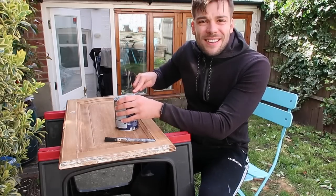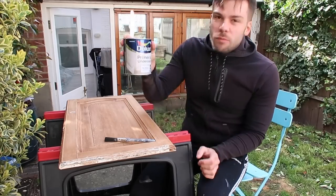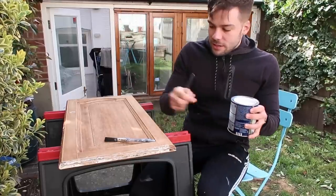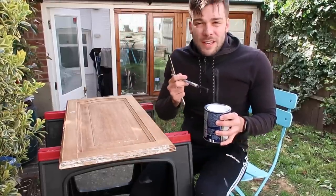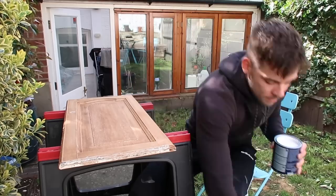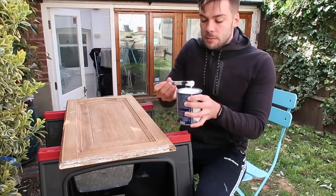It's two weeks later and I'm back from North Carolina. Now it's time to coat the doors with a layer of primer and undercoat for wood, interior and exterior. I need to do maybe a couple of coats of this before coating them in the final color, which is the gray. It was quite thick — maybe primer is supposed to be thick.